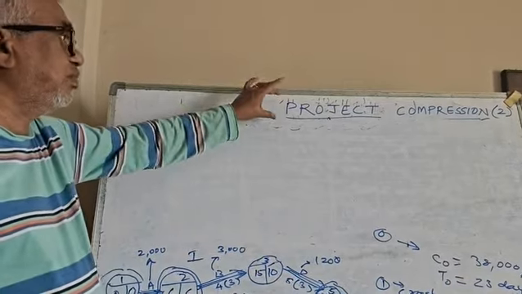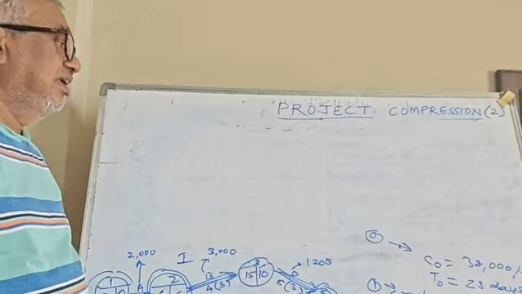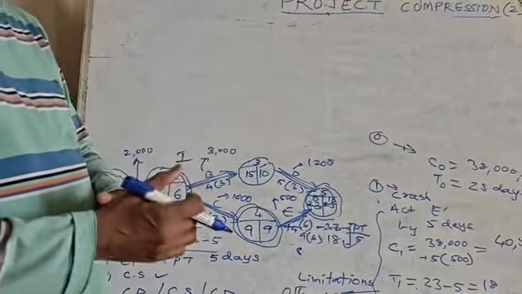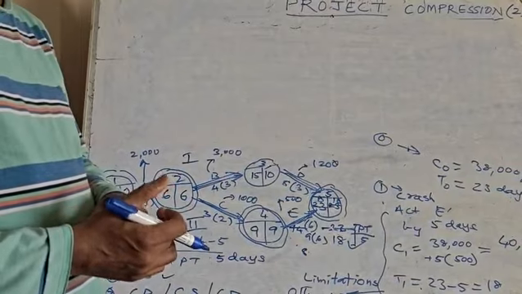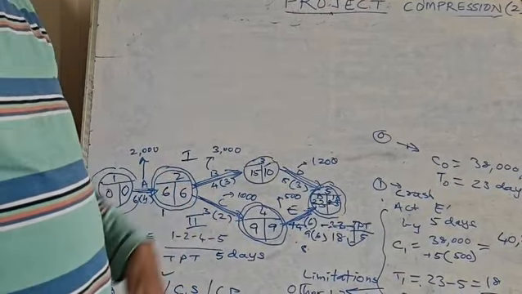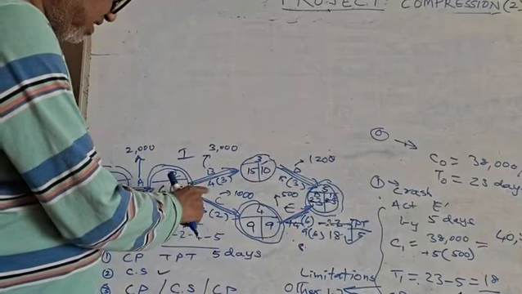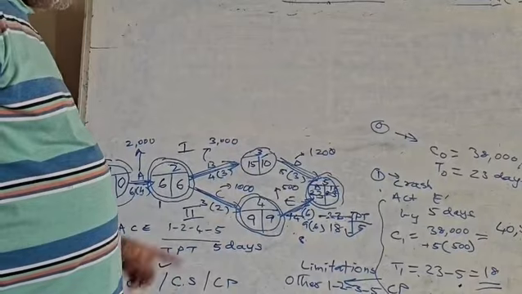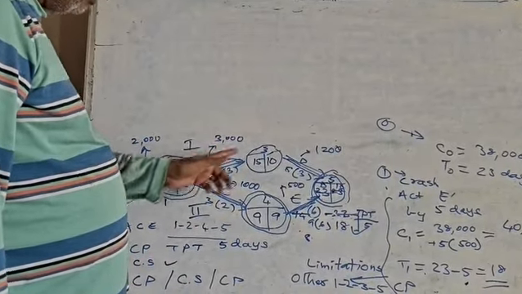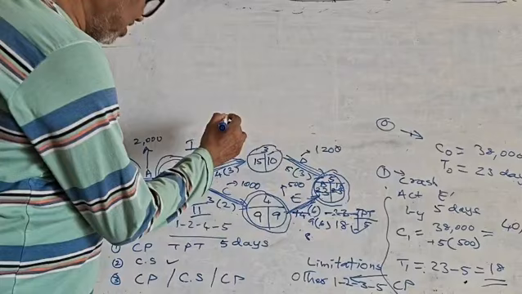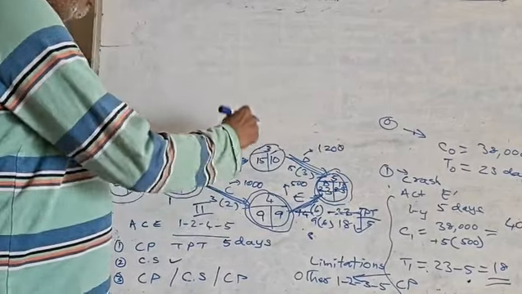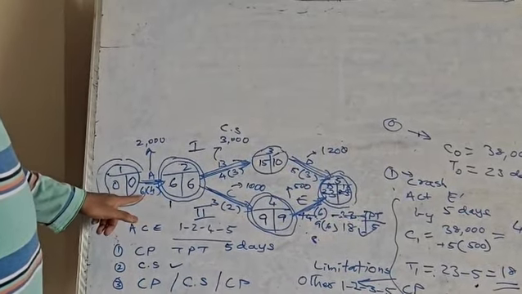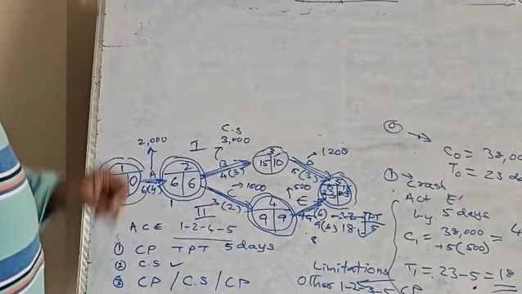We are trying to take the project compression network, and in the previous lecture, I took the table and explained to you clearly how the delta C and delta T will come, and then how the cost slope. All the information that was there in the table, we have transferred here onto this network. And if I start again, all the cost slopes, this is the cost slope. So for each one with an arrow I have put the cost slope, and in the bracket I have put the crash duration, and this open one is called the normal duration.